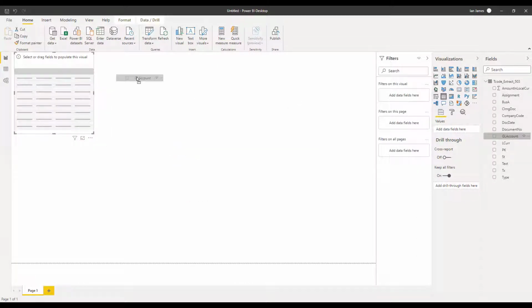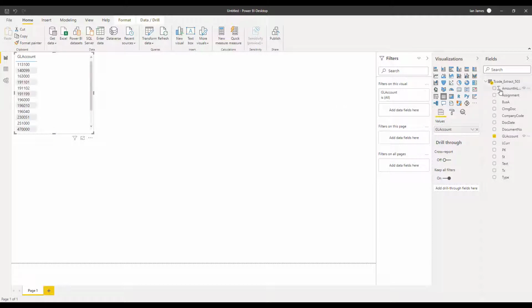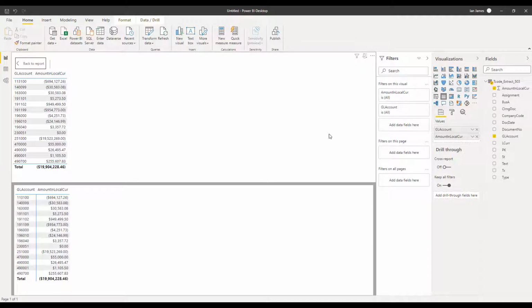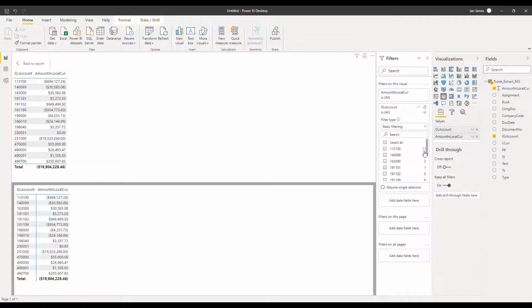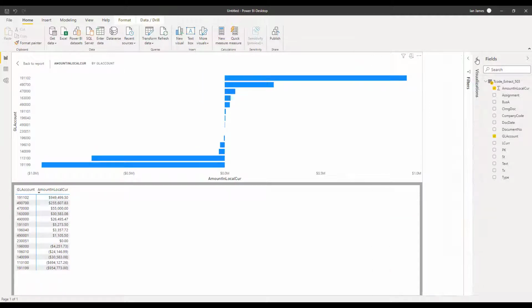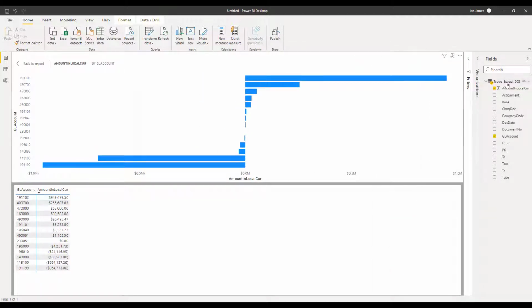So for instance, we can create table analyses by dragging and dropping the relevant data into the table, as you can see here, consolidating that data. Of course, we can filter the data as necessary within Power BI, create visualizations quickly, and save that report so that it can be refreshed at any time. And indeed, just by right-clicking on the data source, we can refresh the SAP data to be absolutely current. Therefore, our reporting is up to date.